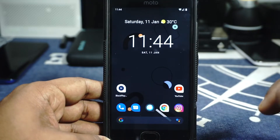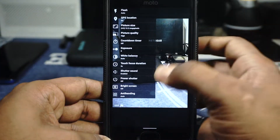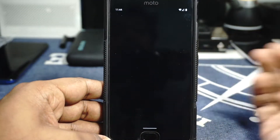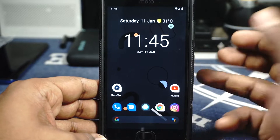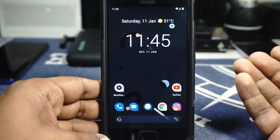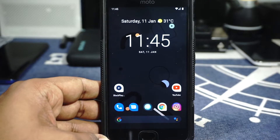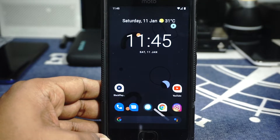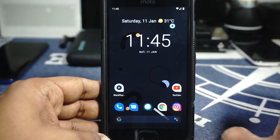The camera that comes with it is kind of like the stock Lineage-style camera. It does take decent photographs and has reasonable quality. GCam is available for those who want it, but it's not included in the ROM. Honestly, I don't mind that it's not bundled — GCam updates frequently and managing it as a system app is a hassle. You can find it on the XDA forums or Telegram.